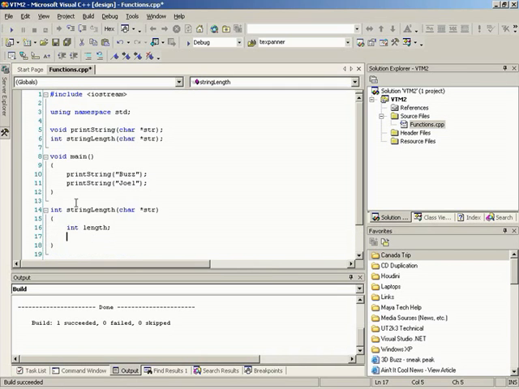Then what do we need? Well, I have a feeling that what we're going to do is take advantage of how strings are stored inside of C. Strings are stored as we would in an array. They have indexes 0, 1, 2, 3. And at the end of that list of values, there's a \0, which is a null character. And what we can do is search for that character. When we reach it, we know that we're at the end of the string. And then we have our length calculated.